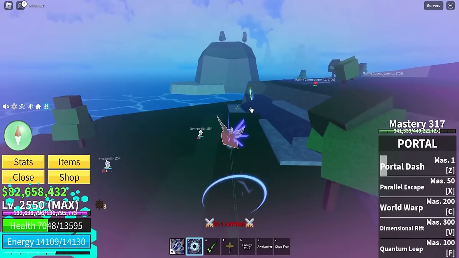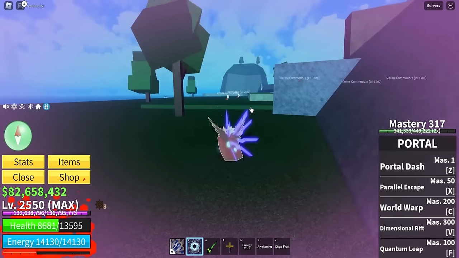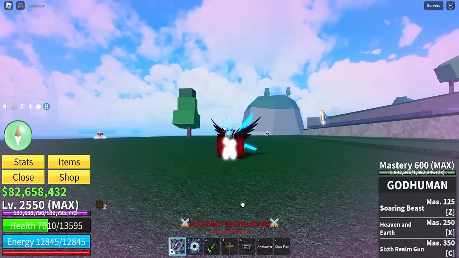Wait, we can jump and dash at the same... Yo! I didn't know that. Oh my... Wait, what the heck? What was that? Wait, we can jump and dash at the same... What? Did you guys see that? Oh my God. Look how far I'm going. Hey, this might be the best race ever. How fast can I go? This is faster than Ming. Jeez.